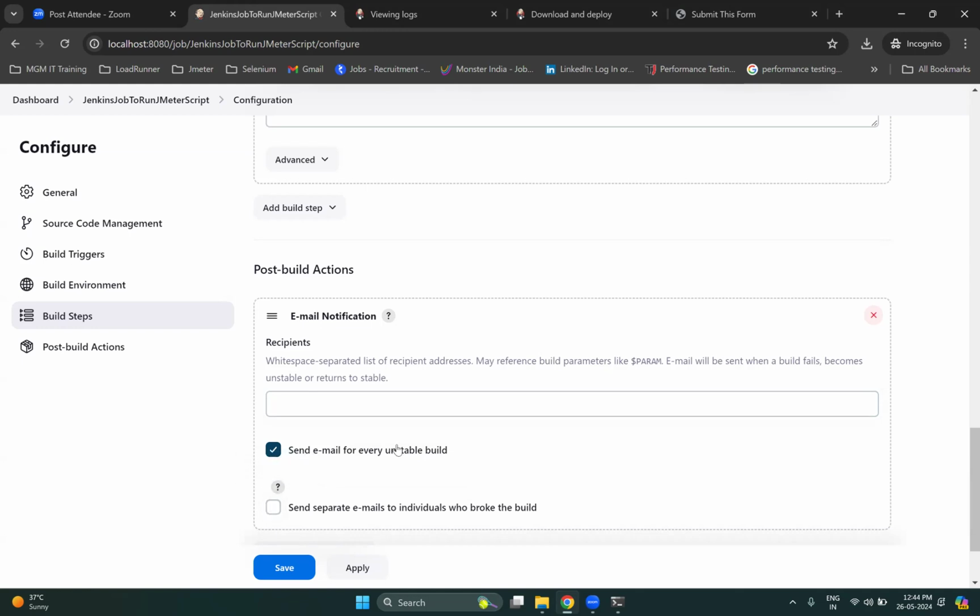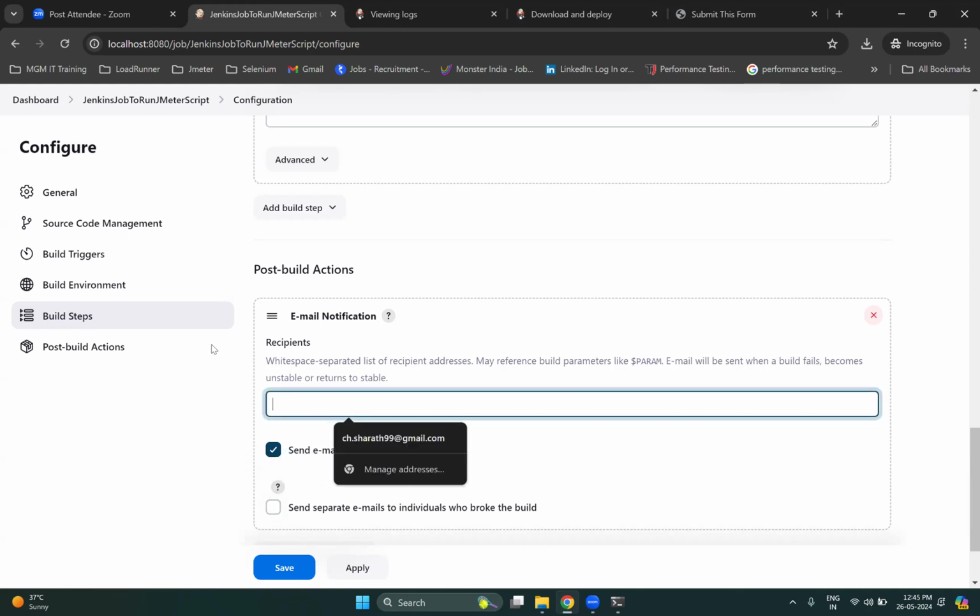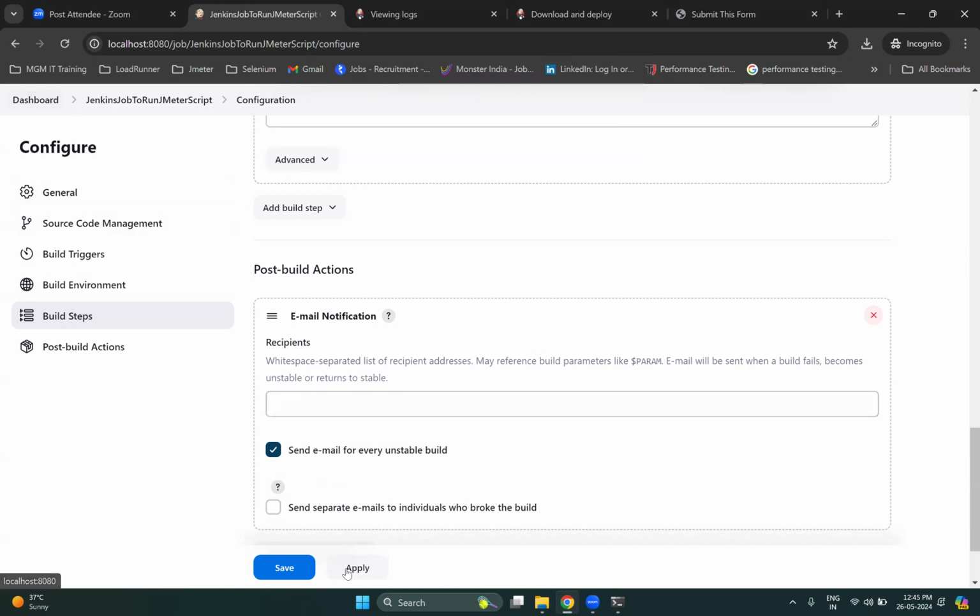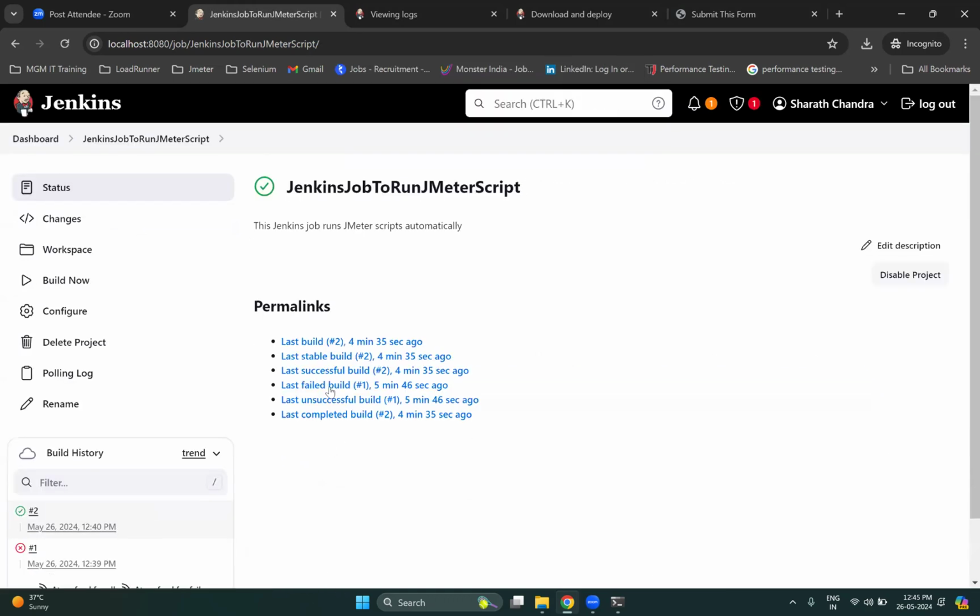You have a lot of other options in Jenkins here, but I cannot show all of those because I want that pipeline setup and the SCM tool or GitHub. It should be integrated with GitHub and all that, that setup should be there if I want to show that. But this is how we create a Jenkins job. Basically, wait, let me save this. This is how you can create a Jenkins job.